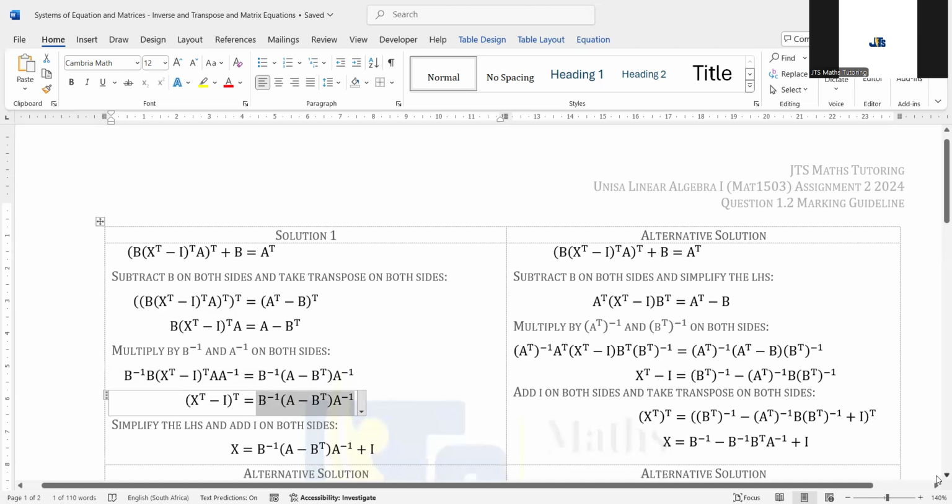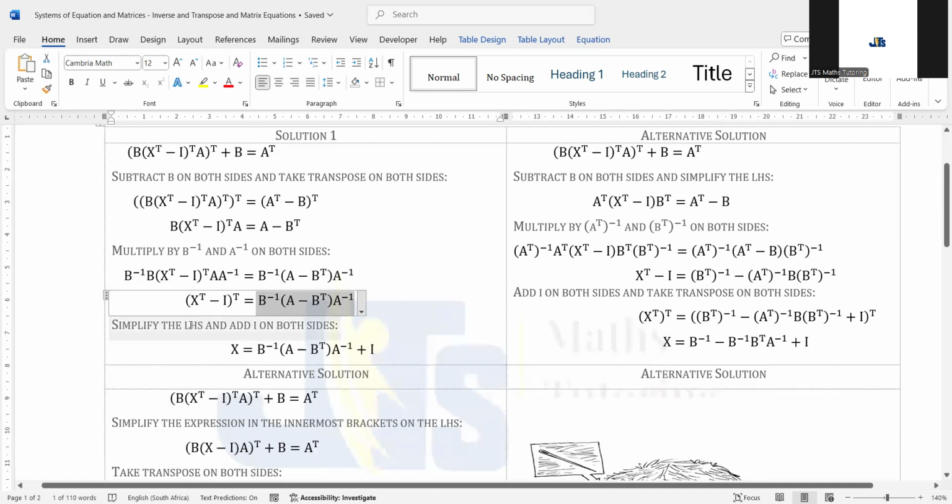Okay, let's get going. The next thing I said is simplify the left-hand side. So this left-hand side, which I have right here, this can actually be simplified. So remember, the transpose of an identity matrix is just going to be that identity matrix. Then the transpose of a transpose is going to give us the original matrix. So I have said yes, simplify the left and add I on both sides, meaning that the moment I do so, this I disappears from here and I've added it to this side. So I've got x is equal to what? Boom. I have successfully solved it for x. All right, I do have alternative solutions.